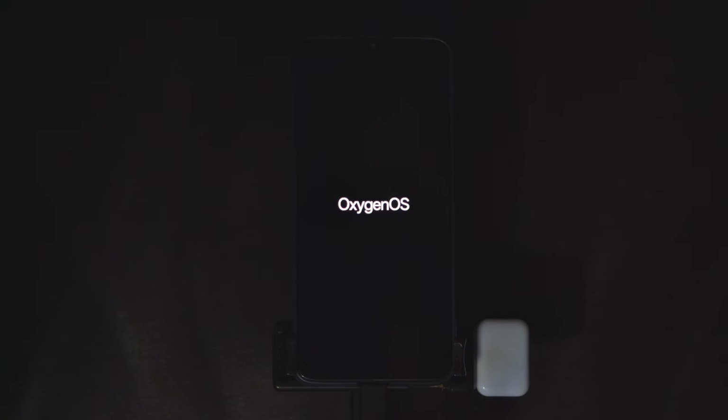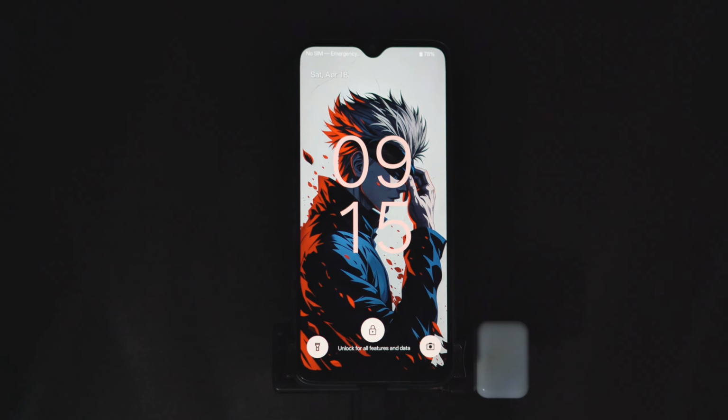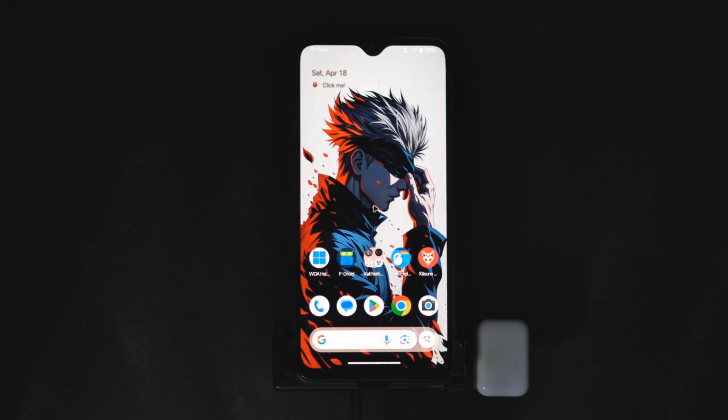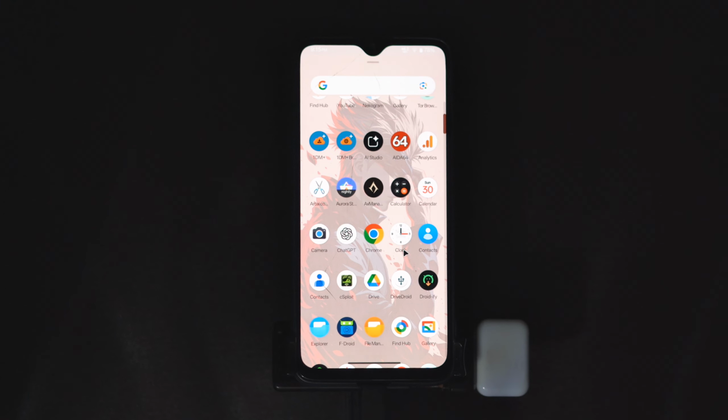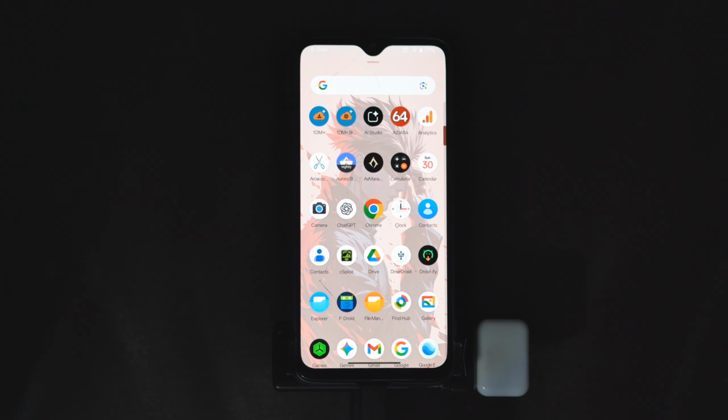Now that we're booted back up, let us take a look at the massive changes. Right off the bat on the home screen, you'll notice that the application logos have completely changed to match the official OxygenOS aesthetics. It looks incredibly uniform and clean. But it's not just icons. The module has successfully added several native OxygenOS applications right into our app drawer, bringing that authentic OnePlus functionality to our device. Let us swipe down the notification shade and jump into the settings menu.